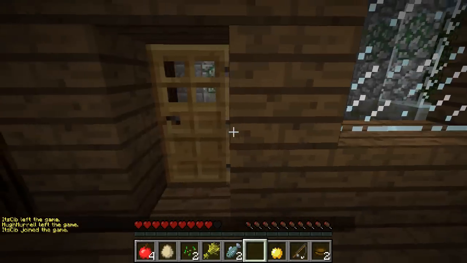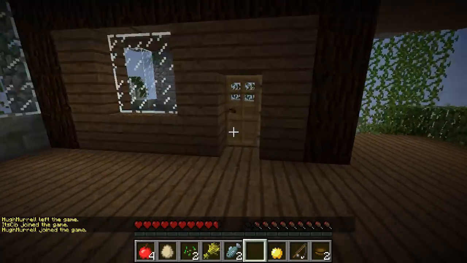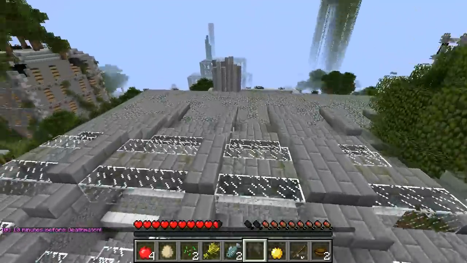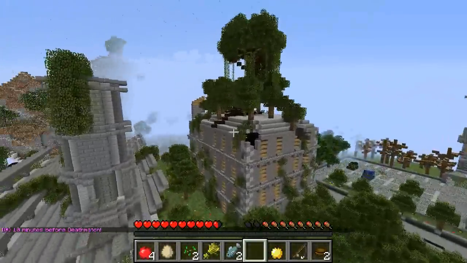I just... Oh my god. Is that you? I'm not about that life, yo. Look at this rat and this sheep duking it out over here. Alright, let me see. I'm gonna TP you. I bet you anything. 10 minutes before deathmatch, guys. Don't worry, that's not the real deathmatch. I finally morphed. Okay. Awesome.